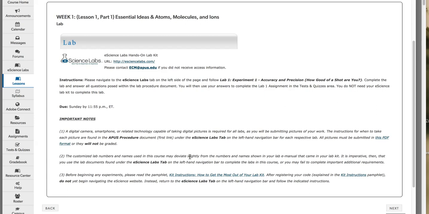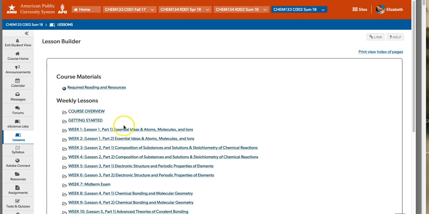But go through the inventory list, open each item, make sure nothing's broken, cracked, or whatever, because you're responsible for having that equipment in working order when you go to do the lab. And if you haven't opened your kit, you didn't see if there was a broken or missing item, and you wait till Sunday night of the week it's due, it's going to be late. So check it right now, or as soon as you get your kit. Make that your number one priority. It'll take you 10 minutes to go through the kit, and like I said, it's kind of fun to see what's in there.